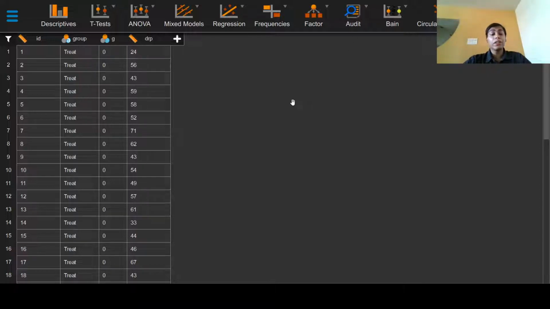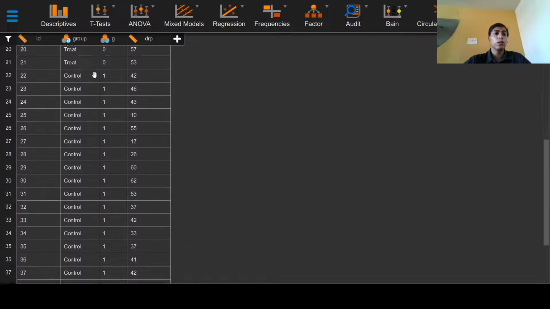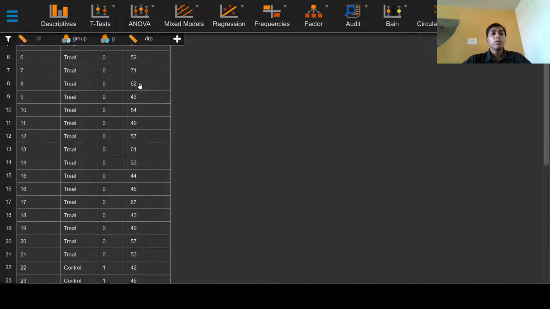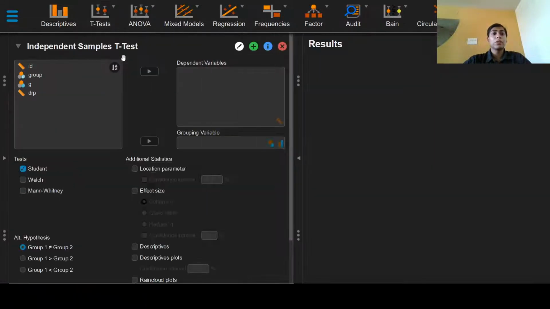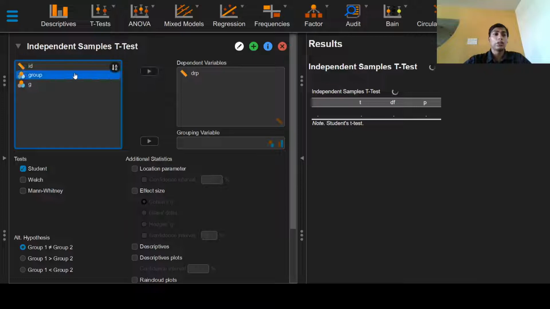This might be better illustrated with the help of an example. This dataset provides us with the reading scores of two groups of students, one who were treated with reading activities before the test and one who served as controls. We will test the adequacy of the null hypothesis that the reading activities given do not influence the scores. We will perform an independent samples t-test to assess the null hypothesis.